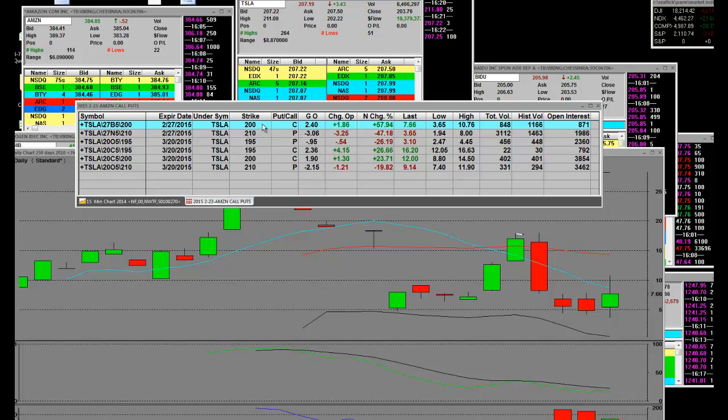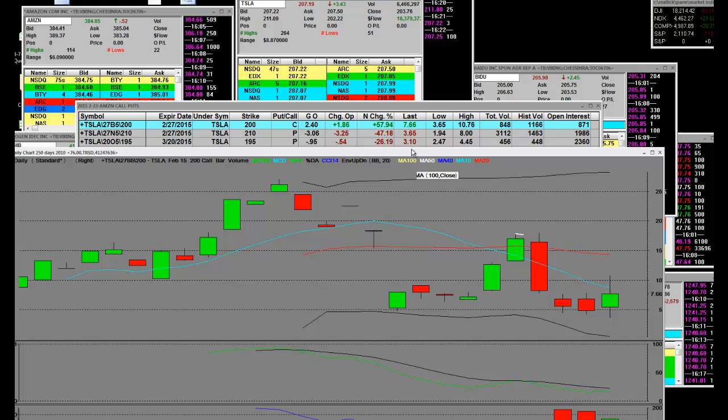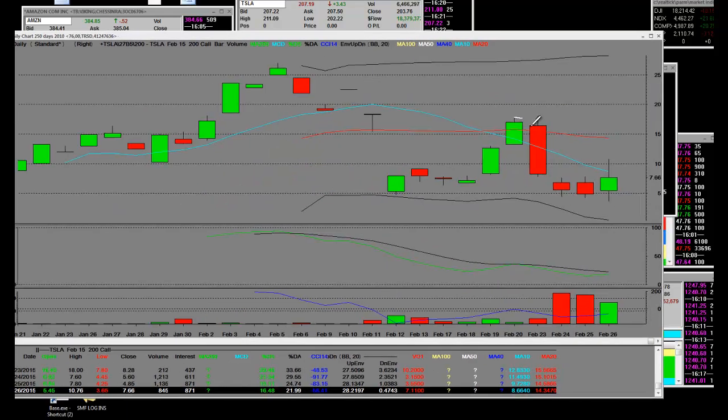And the $200 call was right here, up 57%, or a change of 1.86%, and the low where we bought them at around $4.50 right here, and the high was exactly 10.76, and we came out of those contracts. This is a call chart. It's a daily $200 call, but it expires on a weekly level tomorrow. And how to buy a weekly call option.